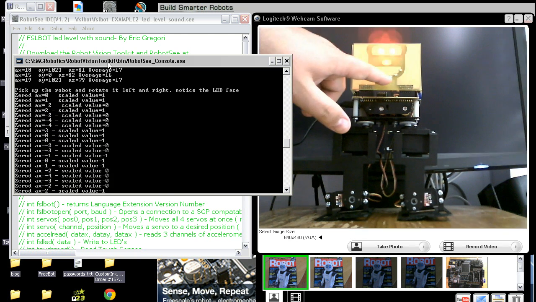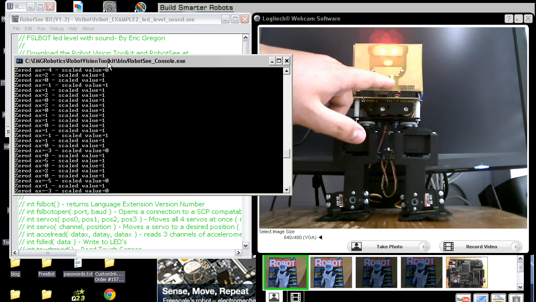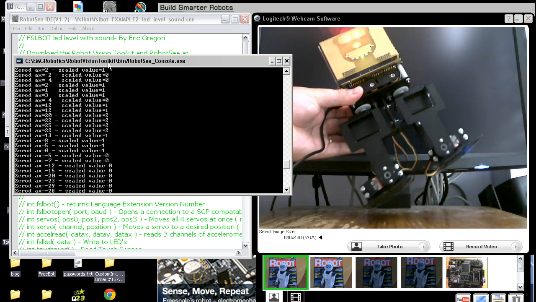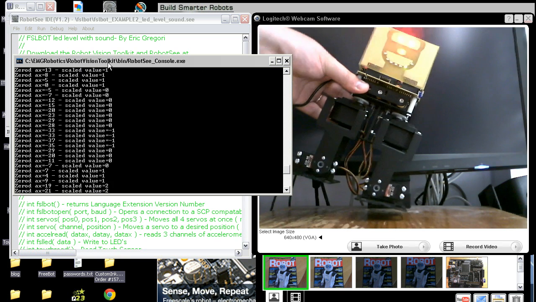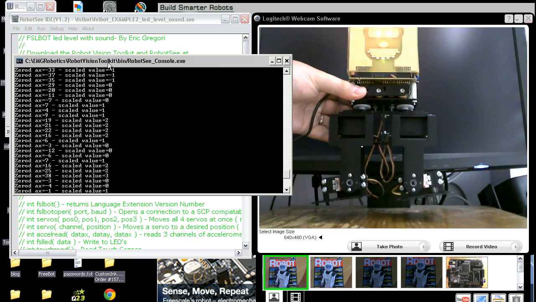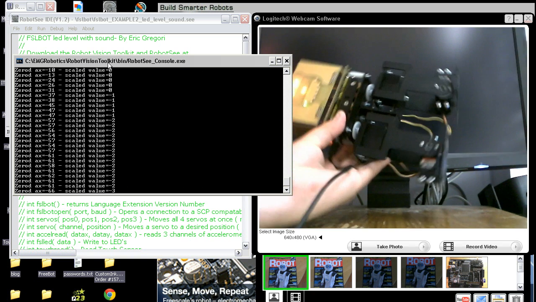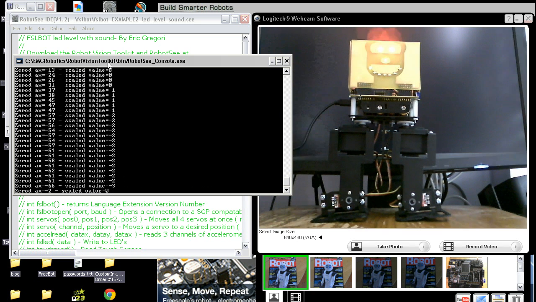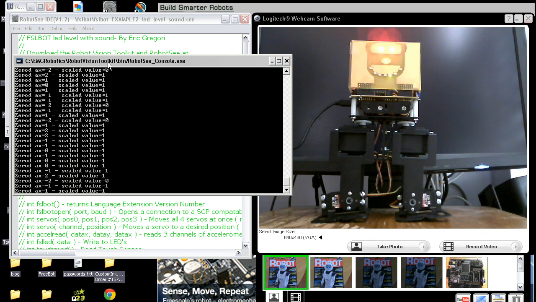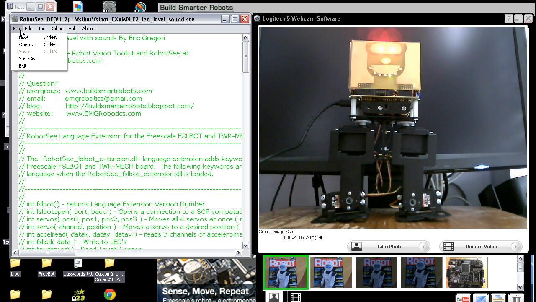Can you see the LED here? I know it's hard since the eyes are so bright. As I move, the LED shows the direction of the force of gravity. And if I go too far, I've fallen and I can't get up. It adds some sound effects. So again, the purpose of that lab is to demonstrate how to control the LEDs, how to read the accelerometer, and how to do some simple sound effects. So let's go to the next lab.